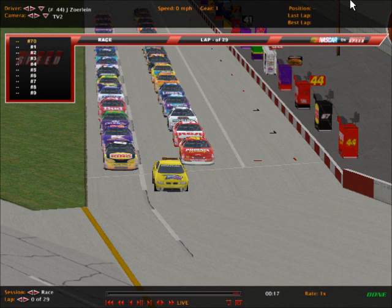Talladega Super Speedway is stop 31 on the Castrol GTX Cup Series. We're set for 29 laps of action for the run, as we are here for the running of the DieHard 500. 30 races are in the books and 6 races remain on this road to the championship for the Castrol GTX Cup Series. We're set for 29 laps of action here on this 2.66 mile tri-oval.